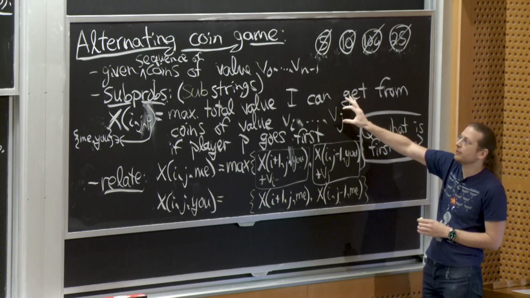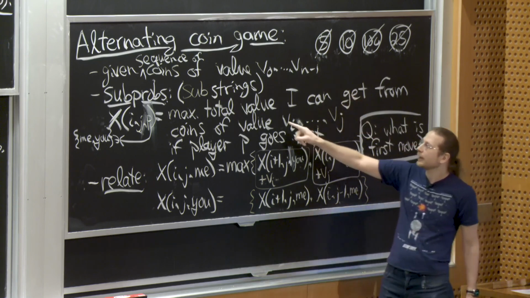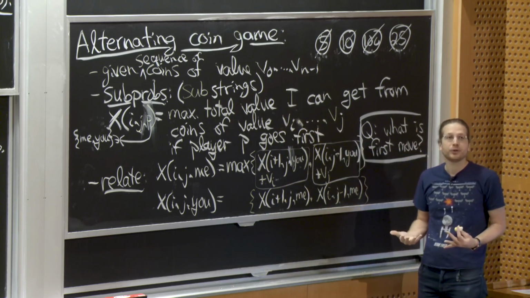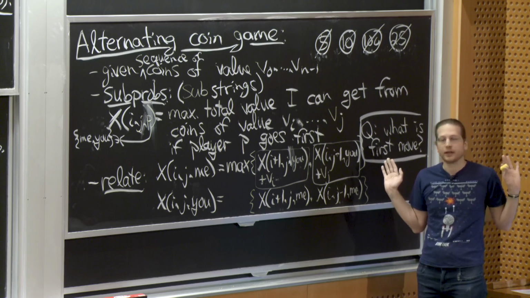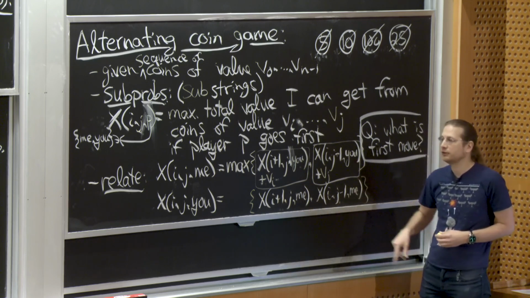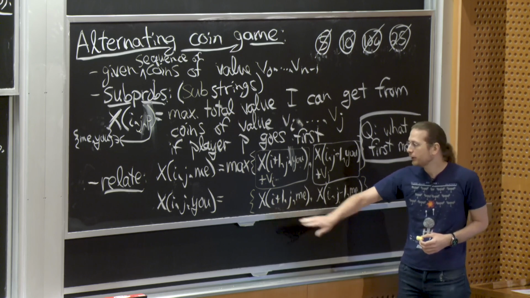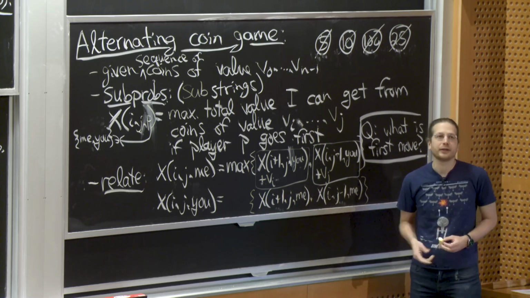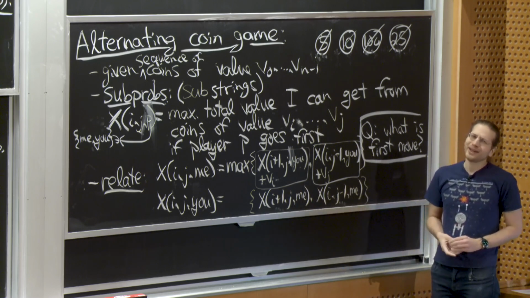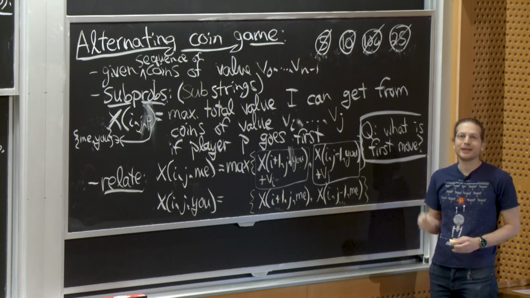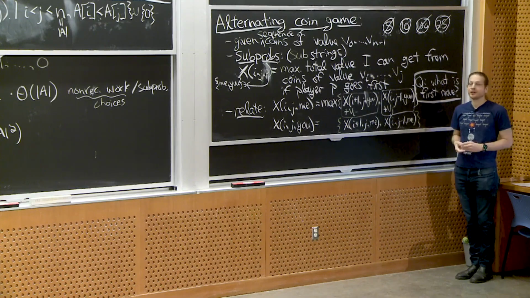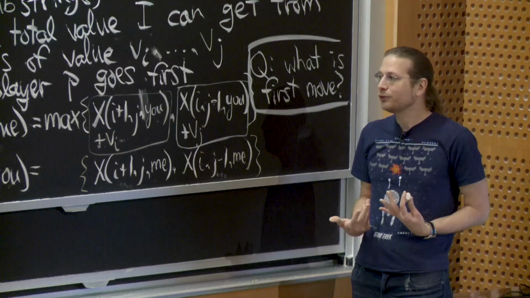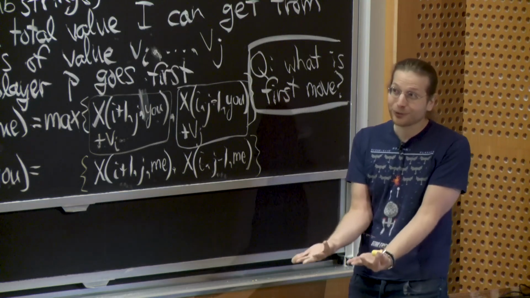So there's an asymmetry in this definition. You could define it in different ways, but this is the maximum total value that I would get if you start. So in your first move, you get some points, but I don't get any points out of that. So there's no plus vi, there's no plus vj. It's just you either choose the ith coin or you choose the jth coin, and then the coins that remain for me shrink accordingly. Now, you're kind of a pain in the ass. You're an adversary. You're trying to minimize my score, potentially, because you're trying to maximize your score. This is a zero-sum game, so everything that you get, I don't get. So you want to maximize your score. If you want to maximize your score, you're trying to minimize my score.